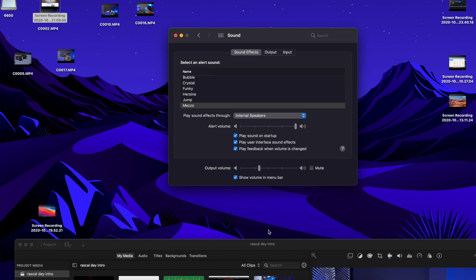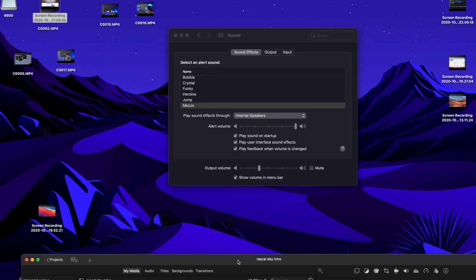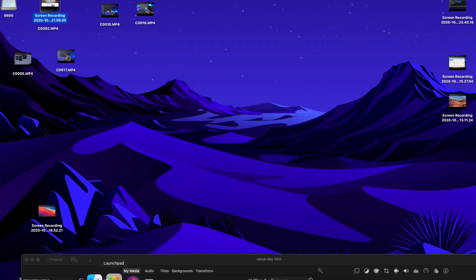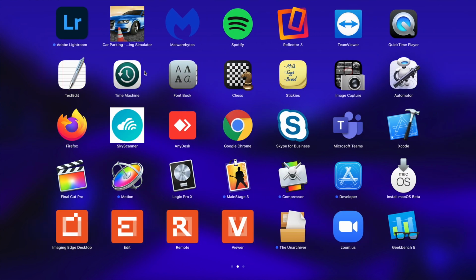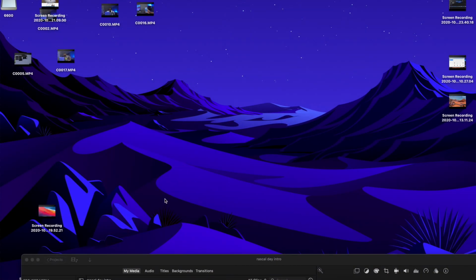Now, when it comes to some bugs or known issues that still exist with this update, for me personally, the first bug that I experienced has to do with Final Cut Pro. When I exported my video after editing, I noticed that after updating, when I went back to Final Cut Pro, it lost my media content and my project. But that was just a once-off thing. It only happened once, and then I tried again, doing a demo project to see how it would work. And I'm happy to say that it's no longer crashing. So it was just a once-off thing where it lost everything, but now it's been fixed.